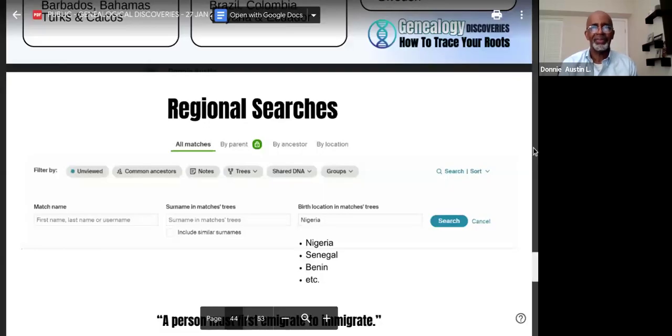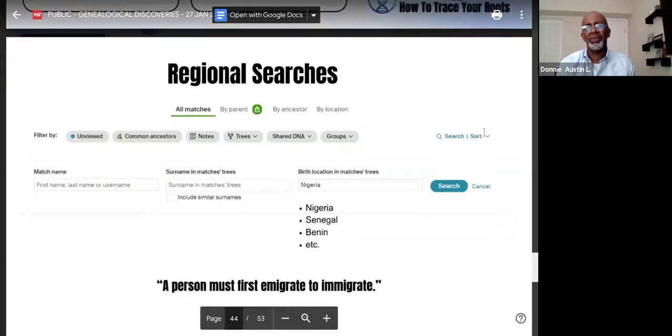So if you're having difficulty finding information on one source, you can always try Ancestry and FamilySearch.org, because they actually have regional collections. So if you're searching in the UK or in Asia, they even have a collection, I believe, in the Pacific.